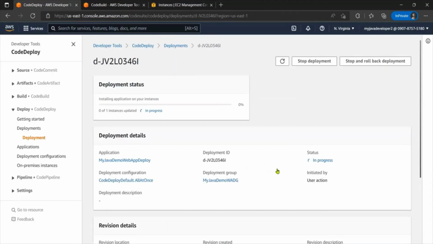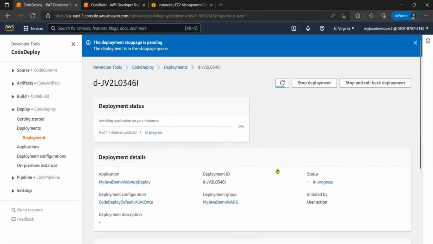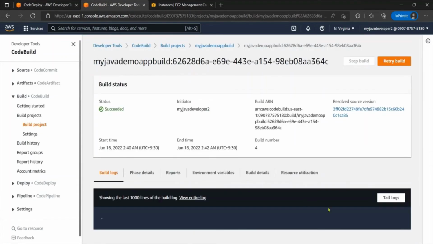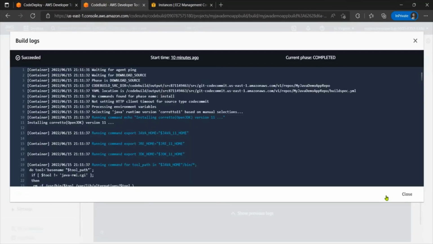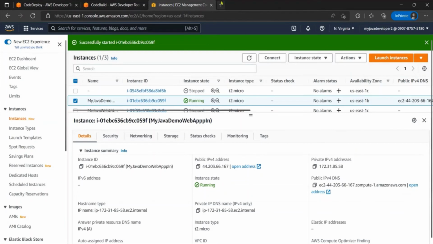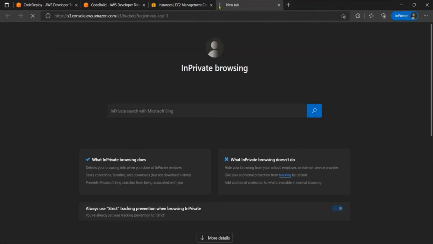Let this stop. Let me go back to my build. Let me tail the logs. Okay, so as part of my build, I should have a few more files. Let me go to my S3 bucket and verify the output artifact.